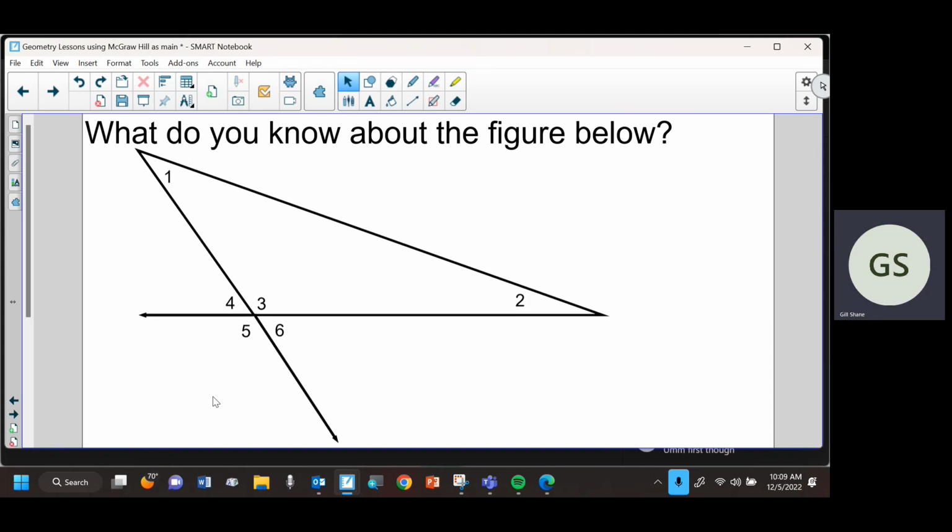First, though, let's just talk about some of the easy stuff. What do we know about this figure? Lucas. Angles 1, 2, and 3 make a triangle. So if you were not here, Chaz, I know you weren't here, if anybody else was out, figure this out. We learned something, you've actually learned it before. We said the three interior, that is a key, they have to be interior, inside the triangle. So if you'll notice, every one I'm circling is inside that triangle. The three angles of a triangle have to add up to 180 degrees.